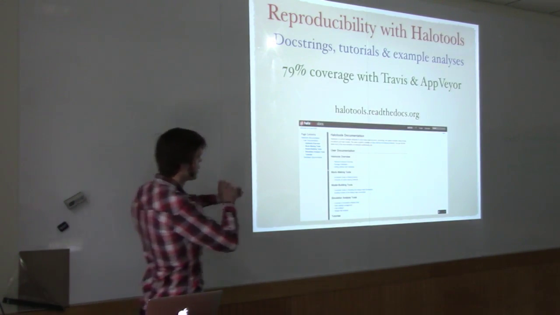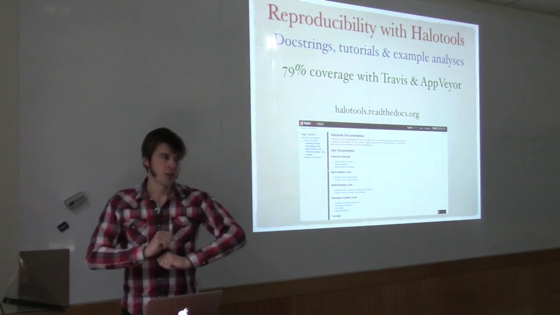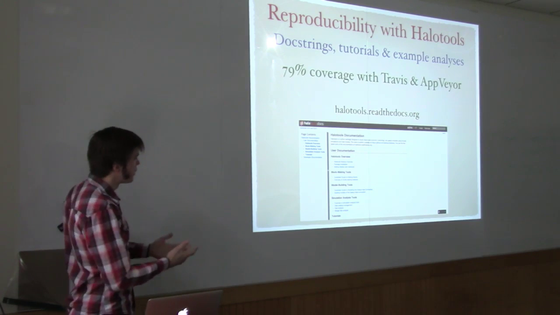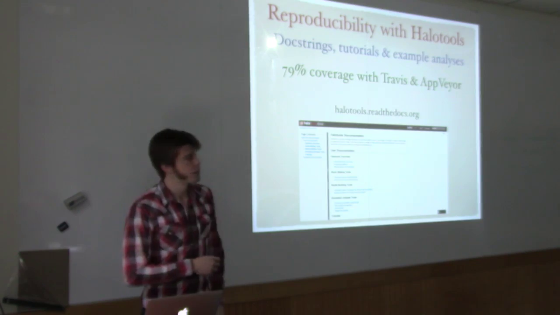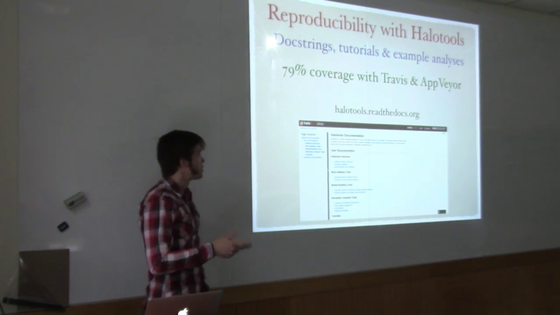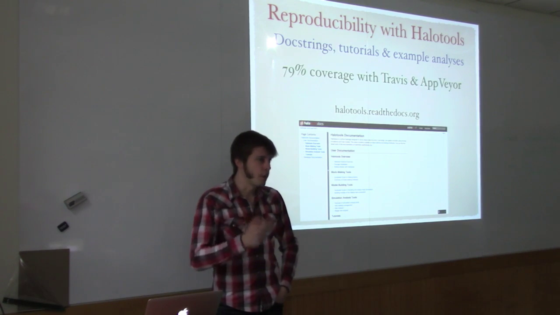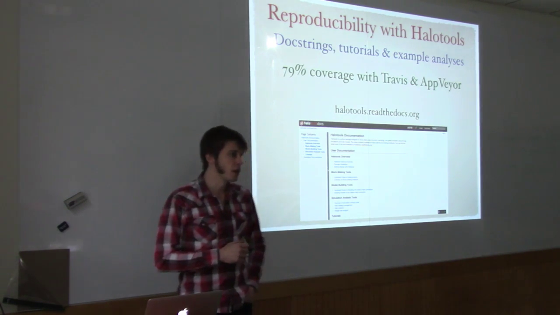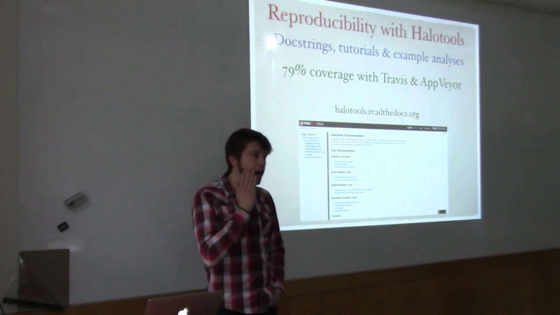That's sort of science targets, just a bit about code. So every Halotools class method and function has a docstring with example usages. Example usages link to step-by-step tutorials for basically all non-trivial functions that are in the code. I make a real effort to have the code not be a black box.